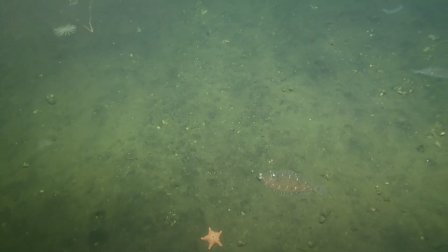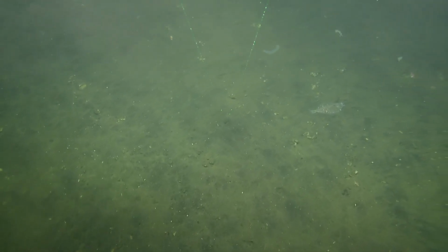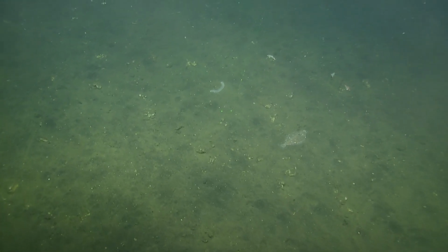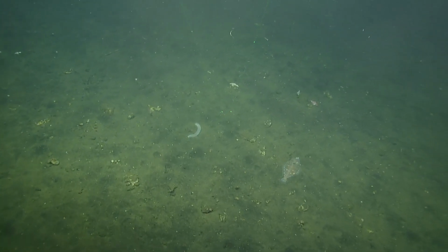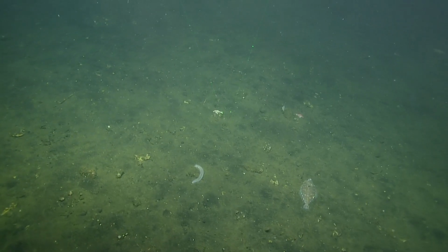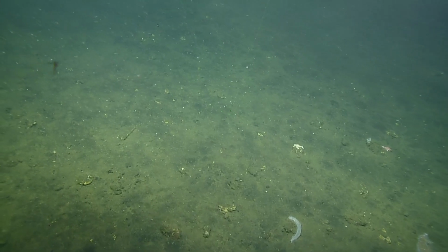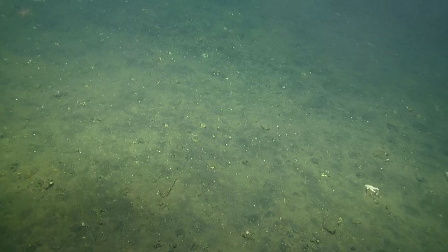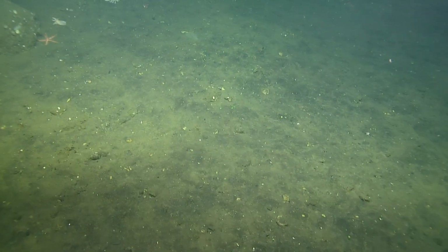That's a different type of star. Is that a bat star, or does it just look like a bat star? I don't think it was a bat star. I don't usually see those at this habitat. Isn't it kind of deep? I think they're getting their bearings there. Yeah, it's moving in the right direction. We're okay. There's some hard rock.